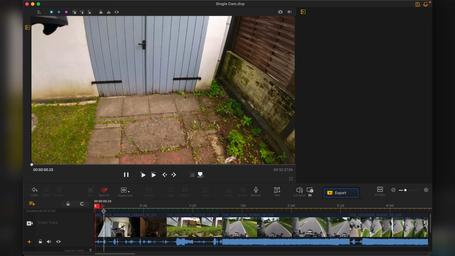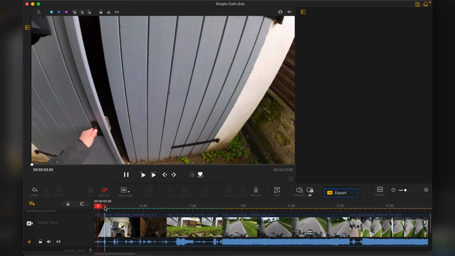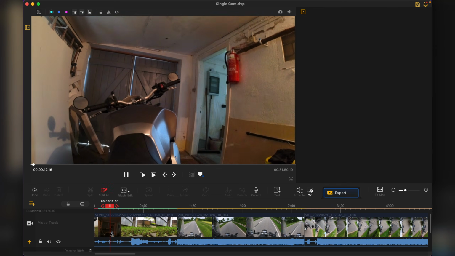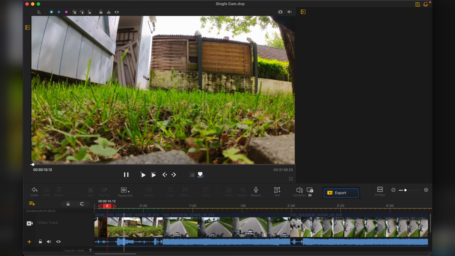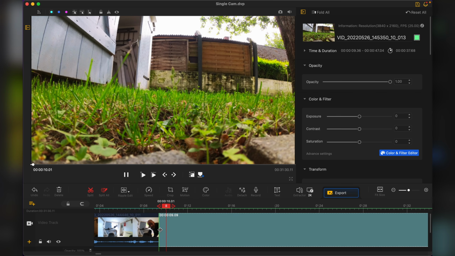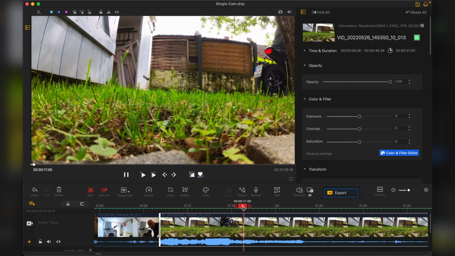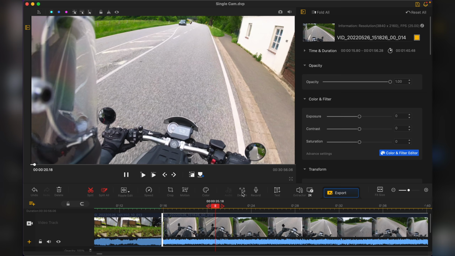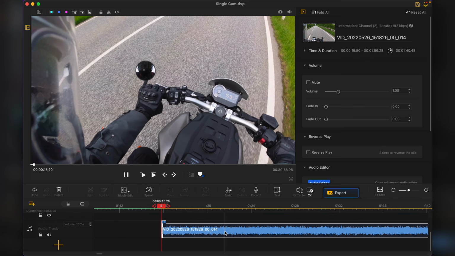Let's come back to the beginning. Control-B to trim that, get rid of the next one. Trim there, delete that. That's good, trim there. And as you can see, every time I trim something out, everything slides down using that ripple effect. And quite a nice touch as well is that you can drag your playhead to a point, and then when you drag this little handle to trim the clip, it'll actually snap to where the playhead is. So you can find the position that you want to trim to and then drag to that and get your edits right.